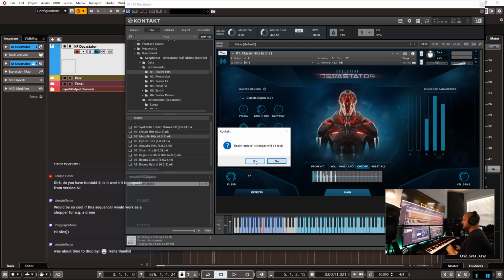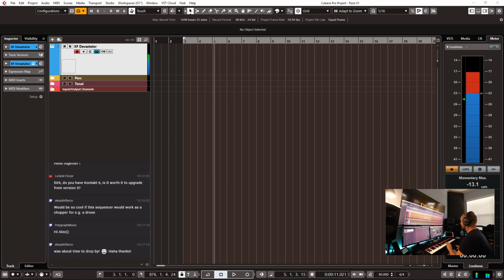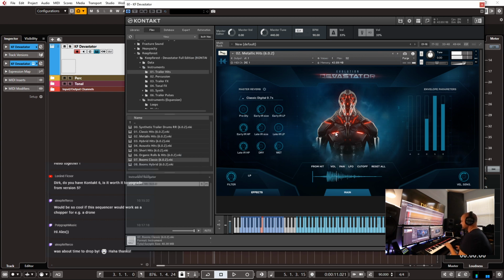So yeah, then it goes on. Hits, over hits, metallic hits, hybrid hits. That's some badass stuff right there. Then we have the classic booms. Hybrid booms. And then we go on with percussion, kick snares, dirty cymbals. I like these a lot.